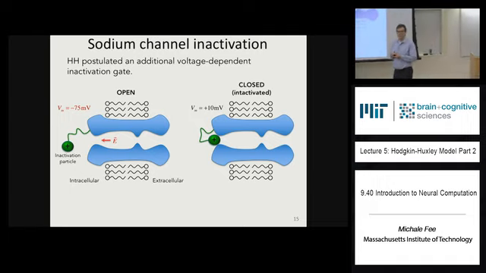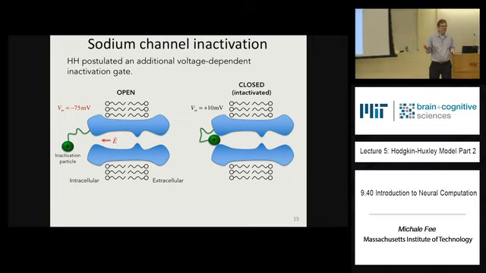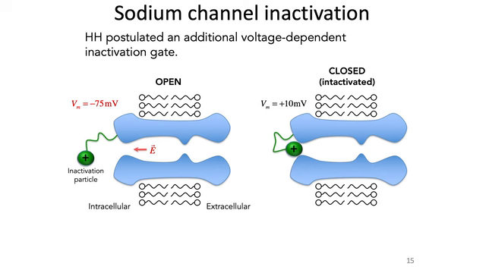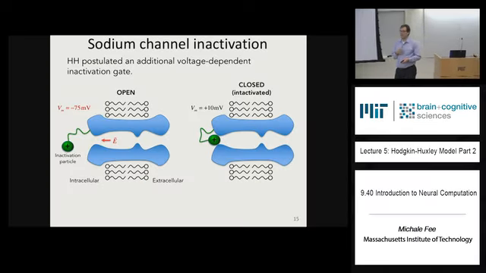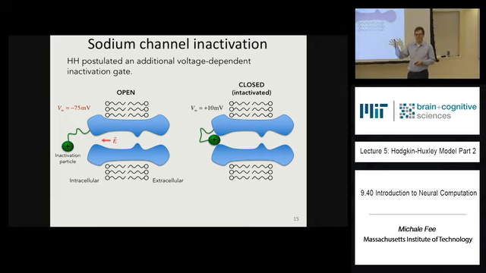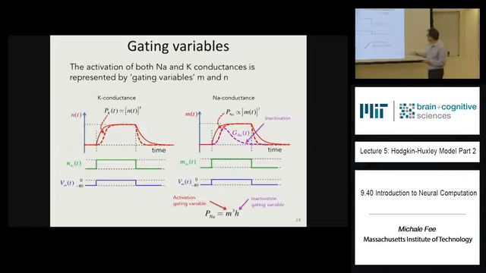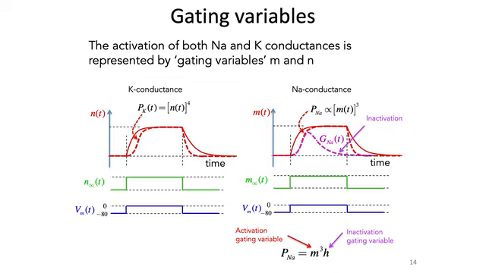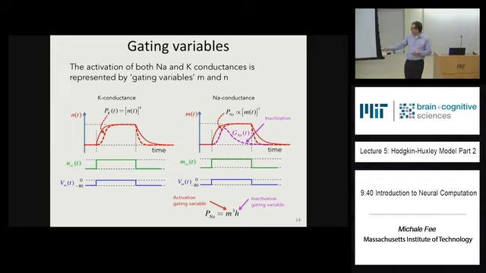So let me ask you this. If there's a gating variable, let's start with this. If there's a gating variable h that we're going to use to describe this thing getting open and closed, what is the voltage dependence of h infinity going to look like? When the voltage is very negative, what is h doing? You think it's big or small? Here's the equation, m cubed h. So yeah, right, h has to start out high and go small in order to explain this thing turning off, right?